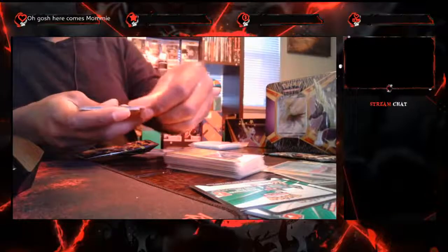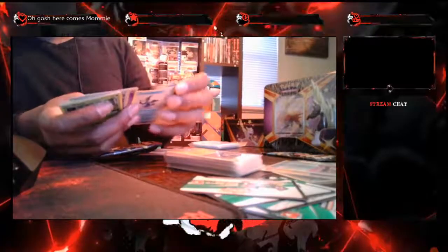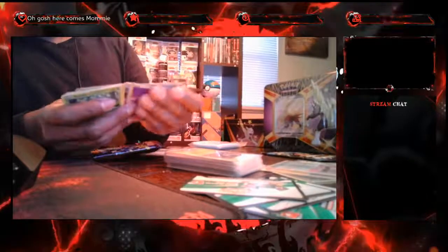Let's see. Got another card. Whoops. 1, 2, 3, 4.